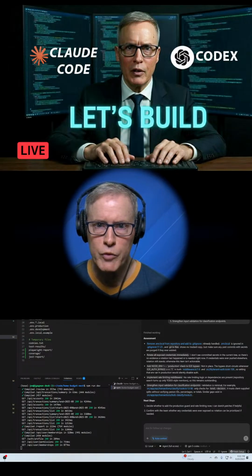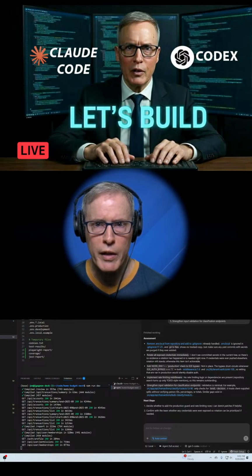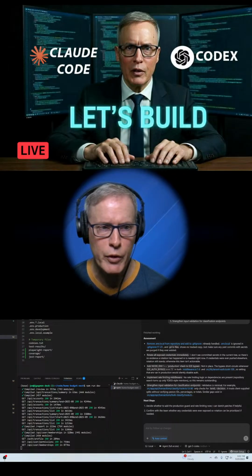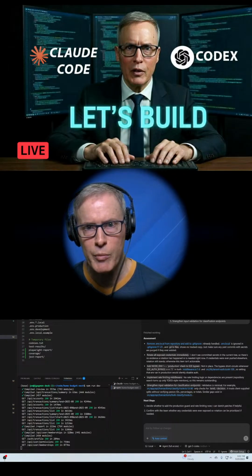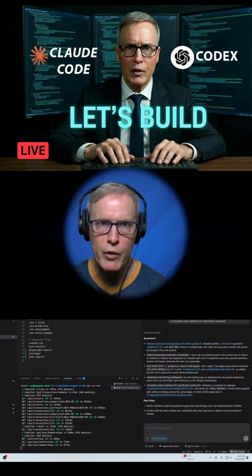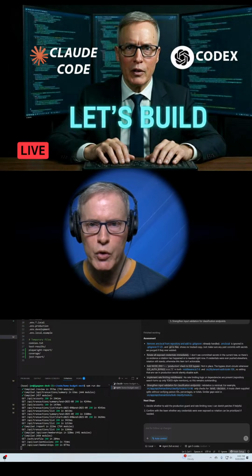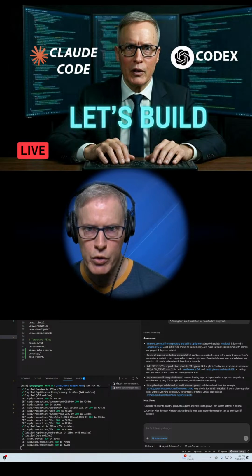So to your question, why not Cursor? That's enough reason for me to stay away from forks, period. And for anybody who's new and trying to understand what I'm saying, a fork is basically, you take a base piece of software and you create a slightly different version of that software.